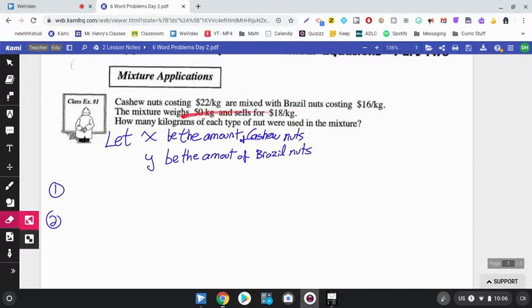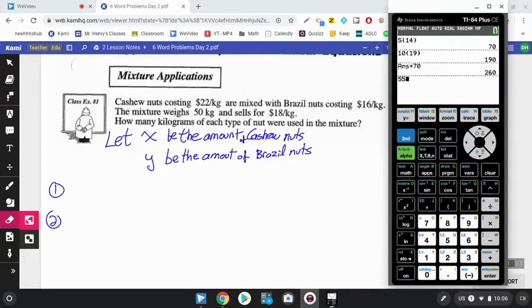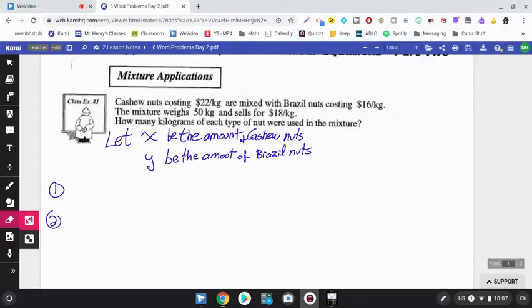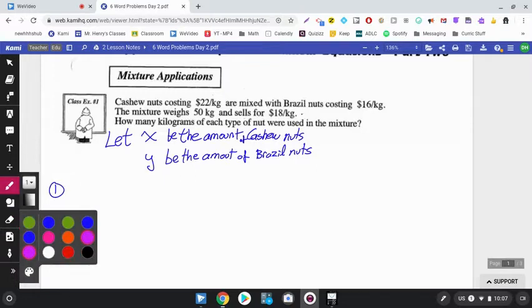Well, if I bought 50 kilograms of that, 50 times 18, you paid $900 for that. So this is someone buying in bulk. Obviously, this would be a distributor or the actual store that's going to buy these and then sell them. So $900, I'm going to write that in. I'm going to fill that information in here, saying you spent $900.